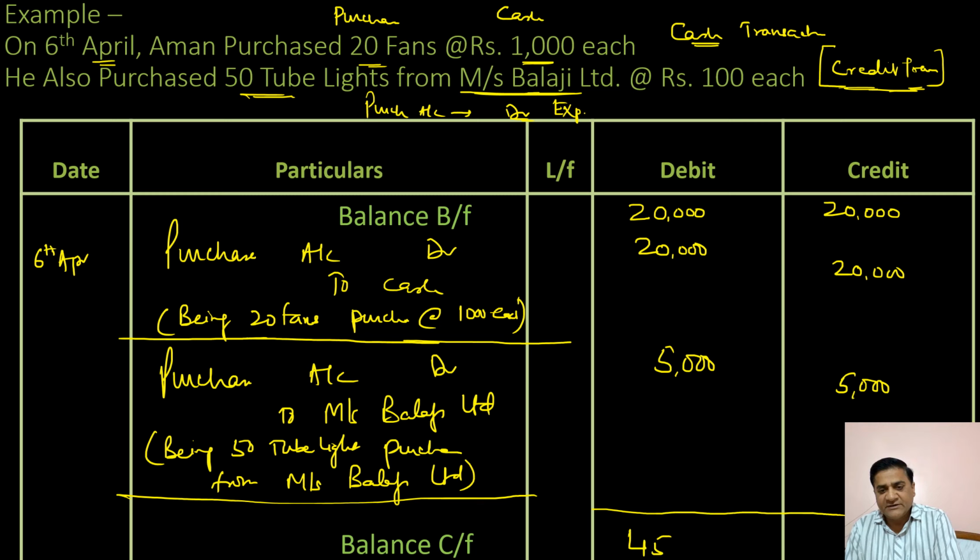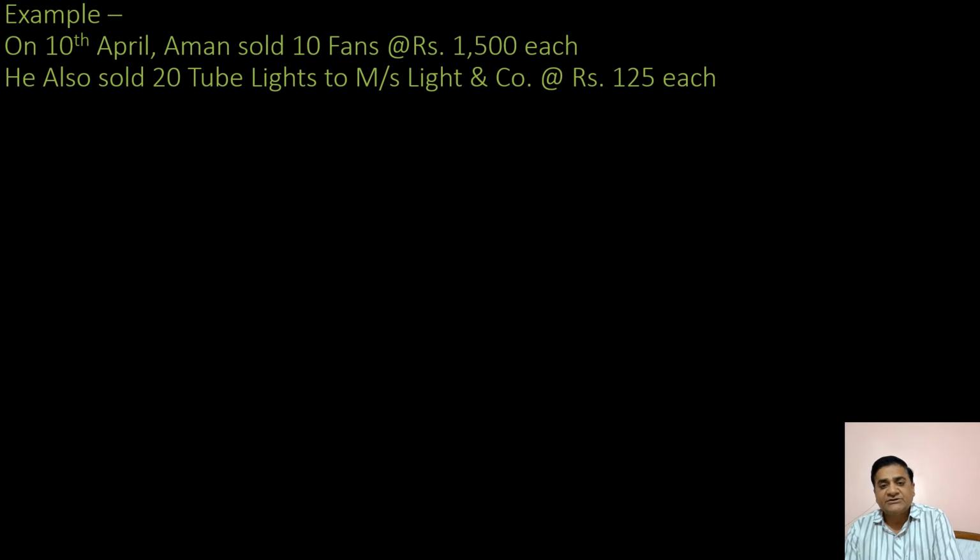This would be 45,000 on the debit side, 45,000 on the credit side. We need to remember that the total of debit would always be equal to the total of credit. If the total is not matching here, which means there is some error in my journalizing the transactions. Clear? So my total for this page would be 45,000, which needs to be carried forward. CF stands for carried forward. BF stands for brought forward. So my total of 45,000 would be taken to the next page.